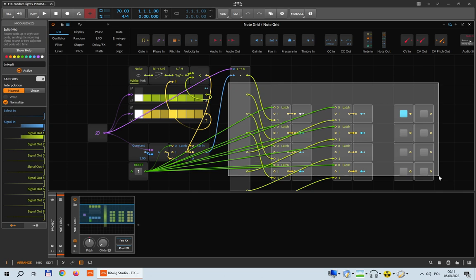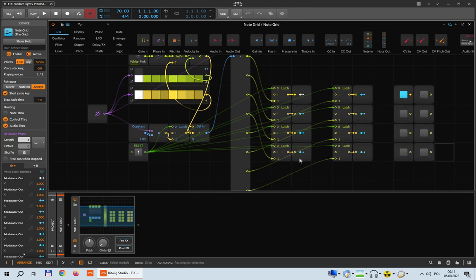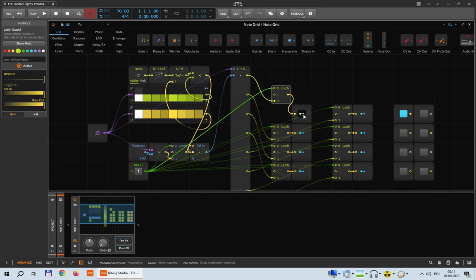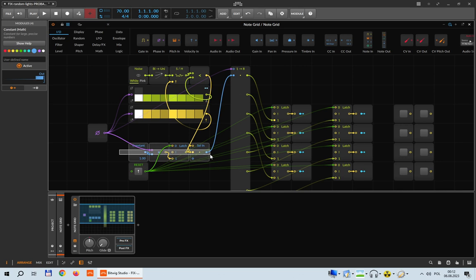Now, everything that you see here on the right, that's just really bookkeeping and scaffolding, and it's not really part of the solution. We are sending triggers to the latch. The latch stays triggered and sends that to the modulator. The modulator lights up the light if a trigger was received. And there's a reset button to reset the lights. And we also have this little bunch of devices here which disable triggers after the first bar. After the first phase runs through, we simply sever the connection between the triggers coming out of here and the latch devices, so that we can observe the pattern that was created when the first bar ran, when the phase ran its course only once. Otherwise, these lights would keep lighting up and all of them would be lit up and we wouldn't actually be able to discern a specific pattern.